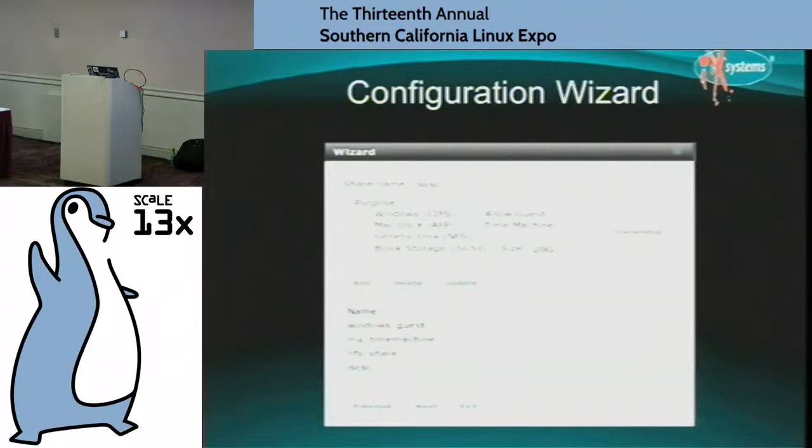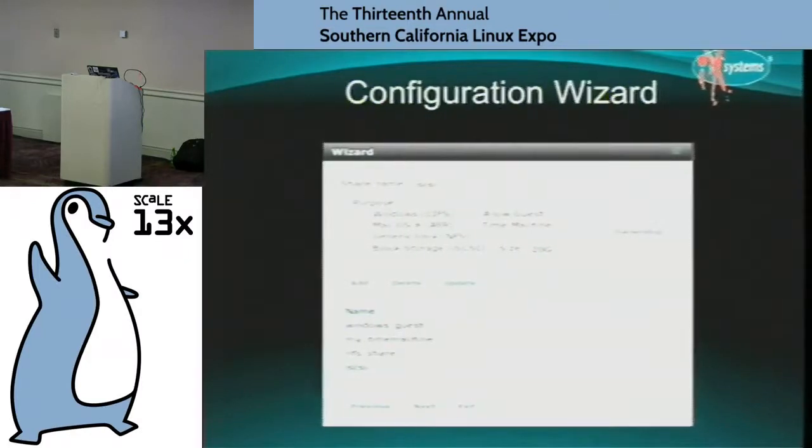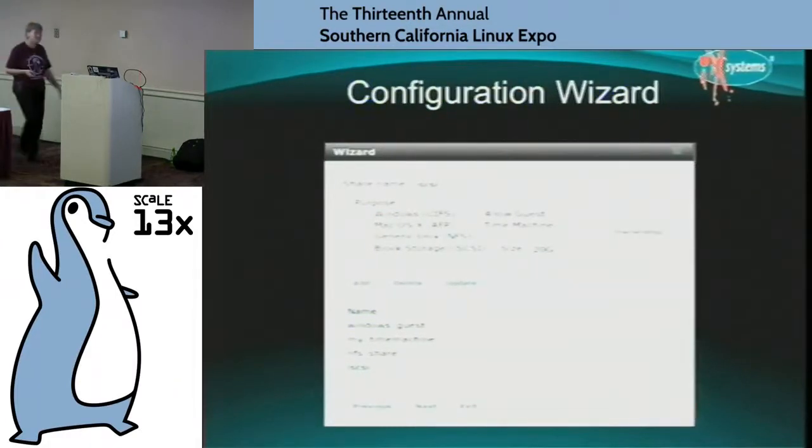The initial sharing wizard will let you set up your CIFS, Apple, NFS, and iSCSI shares. For those that just want to set up a quick guest Windows share, there's a nice little checkbox for that. Otherwise, you can go in and start creating users and setting permissions. And for those who are only interested in setting up Time Machine for their Mac boxes, you just check the little box and like magic Time Machine works. And you can go in and create as many shares as you want, and it'll go and do that for you.